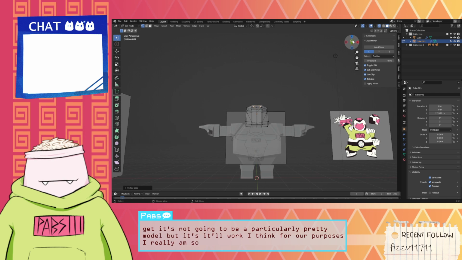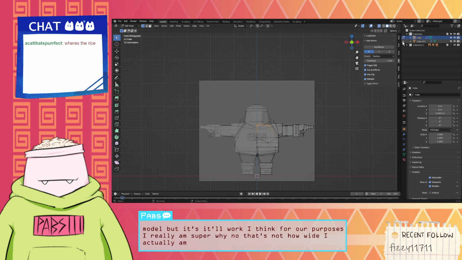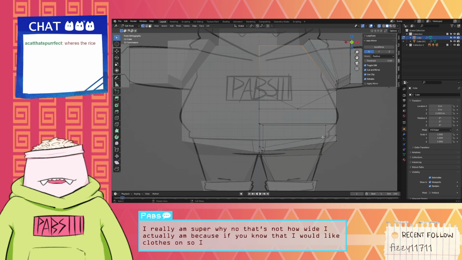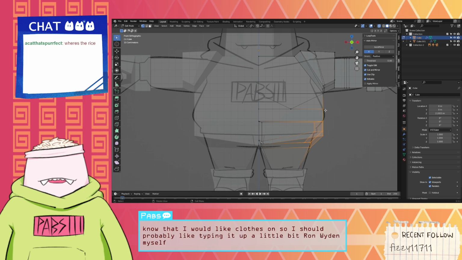God, I really am super wide, huh? Theoretically, that's not how wide I actually am, because this is with clothes on, so I should probably tighten it up a little bit. Unwiden myself just a touch.